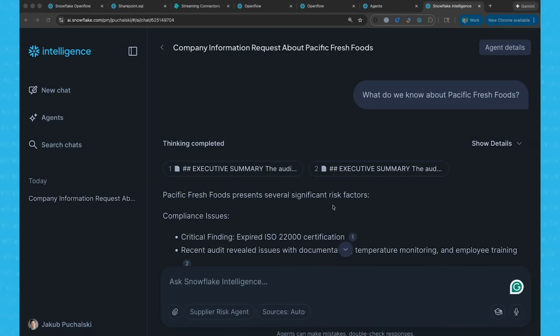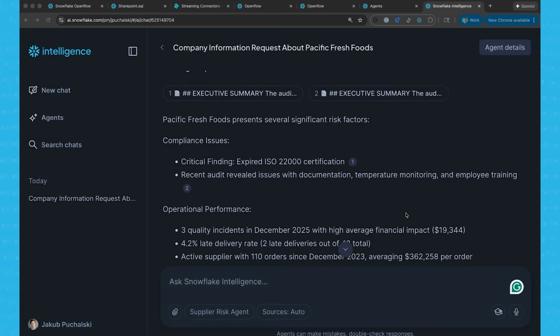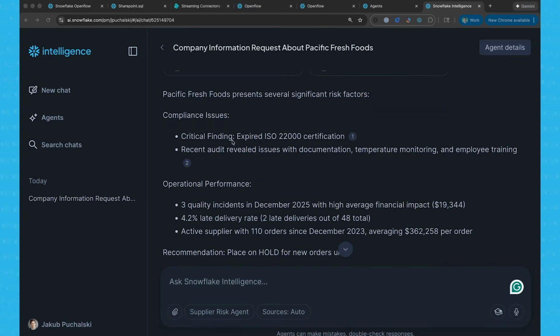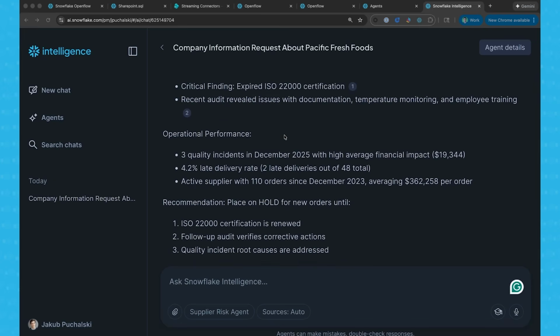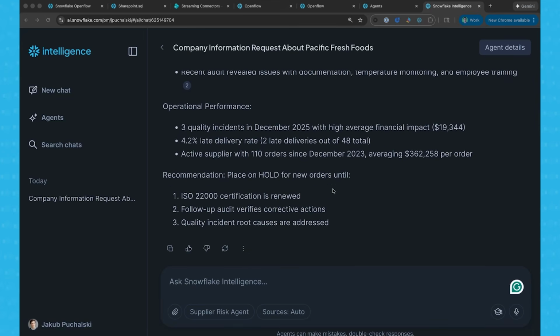Oh, so Pacific Fresh Foods presents several significant risk factors. Compliance issues. It actually found the critical finding, the expired ISO certification, and also that the recent audit revealed issues with documentation, temperature monitoring, and employee training. On top, it actually analyzed our structured data from the procurement schema, where it found 3 quality incidents in the last month, 4.2% late delivery rate, and gave us the overall statistics about the number of orders and averaging amount of purchase order.